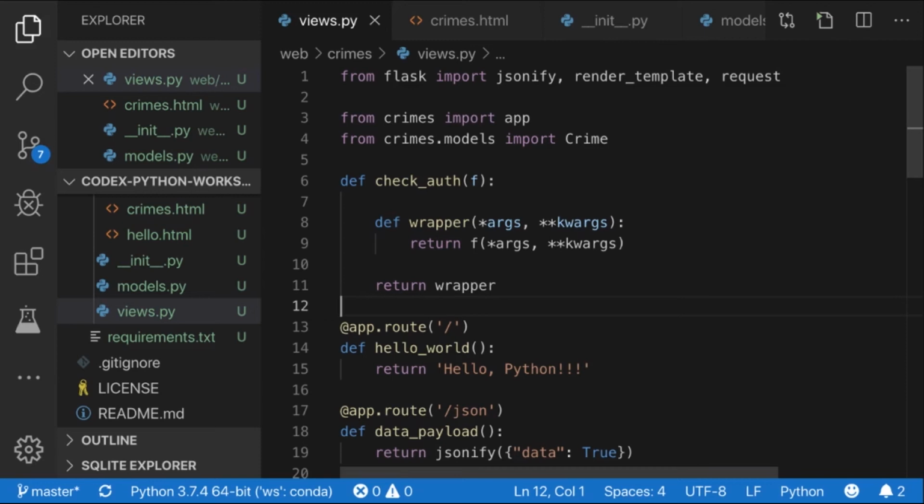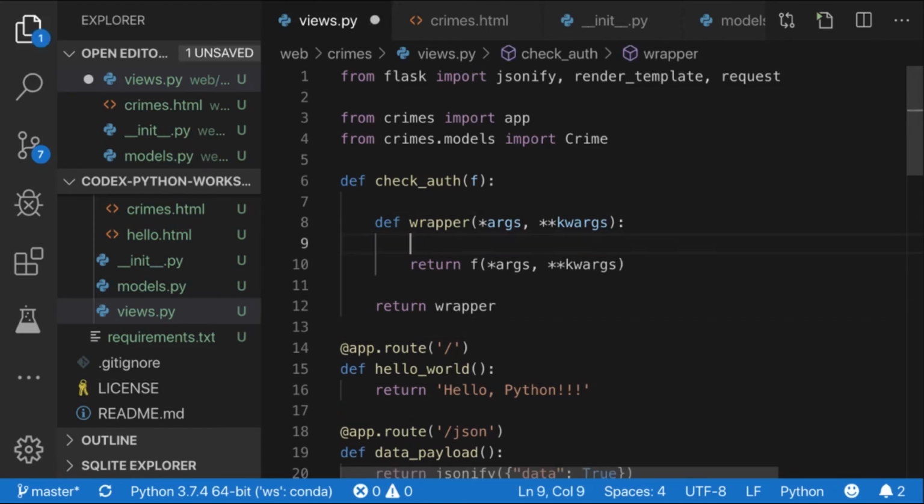So to turn this into something that checks for, let's say, the existence of an authorization header or a token URL parameter, I think let's just stick with the authorization header. That's a little more standard.